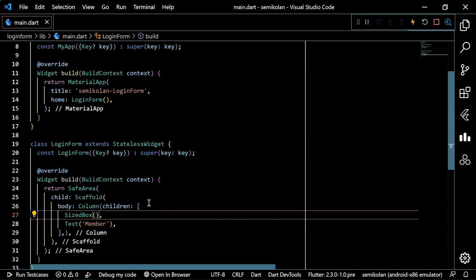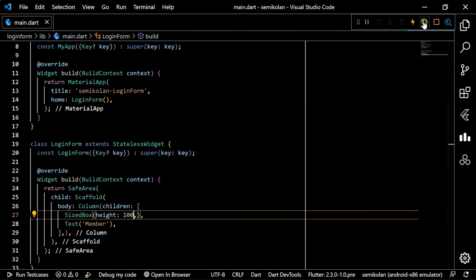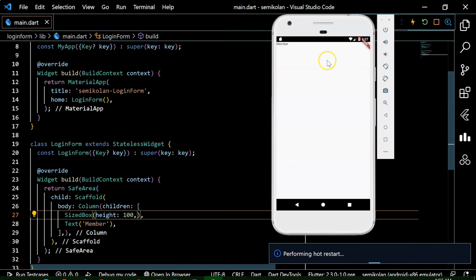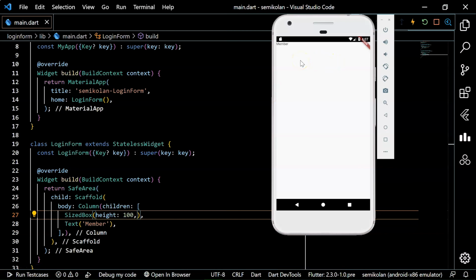Inside the sized box we have to give its height, how much space we want. Let's say our height is 100. Let's refresh it. Now you can see there is a little shift in our member.